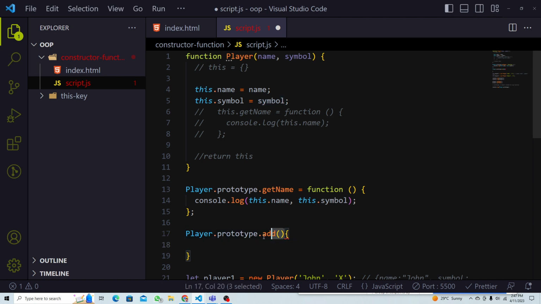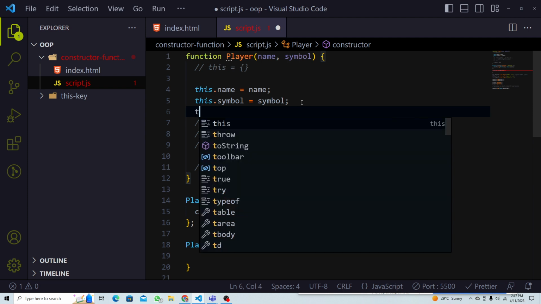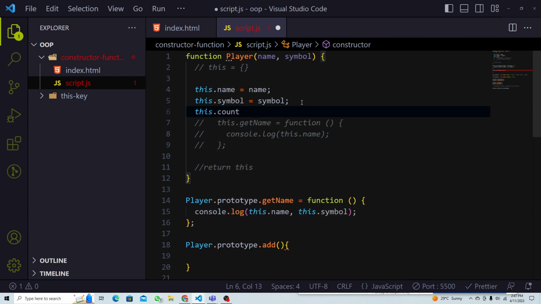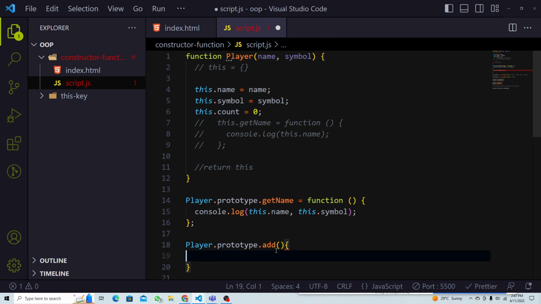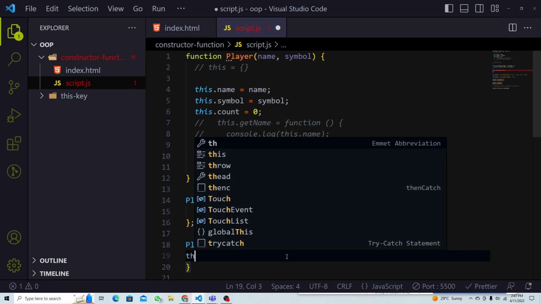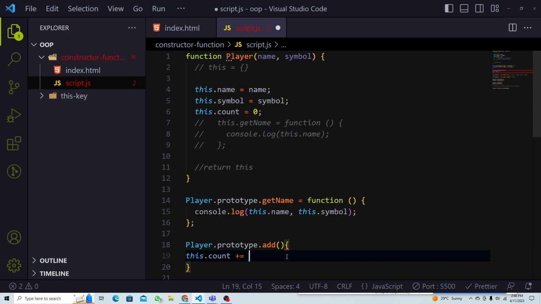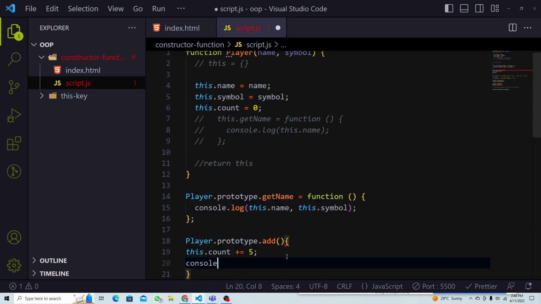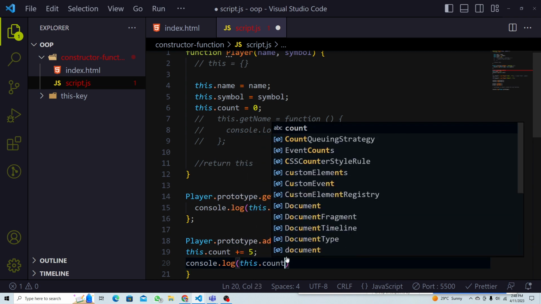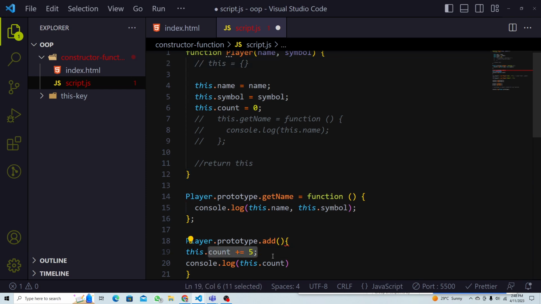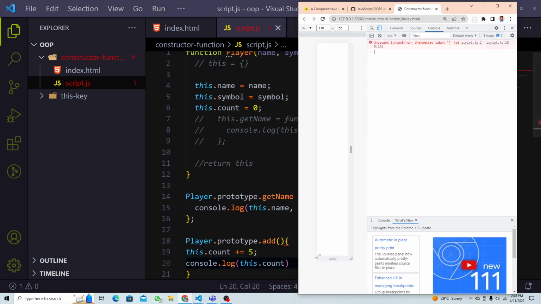So every time you call this function, you want to increase this.count, which right now is 0. So when you call this add function, this.count plus equal to 5, and then you console log this.count. Simple. After you increase, you console log that count. So let's check now.